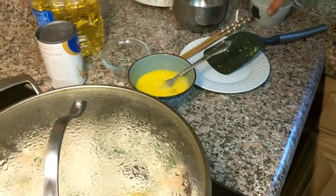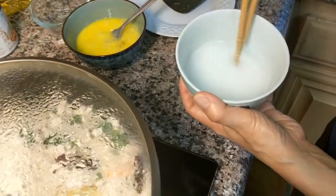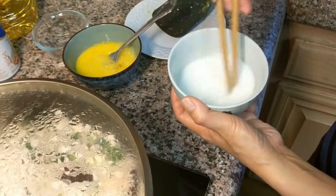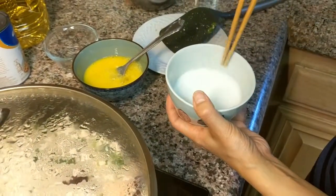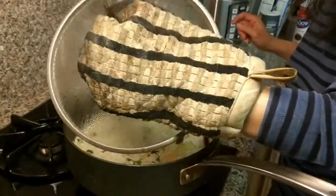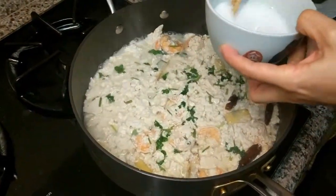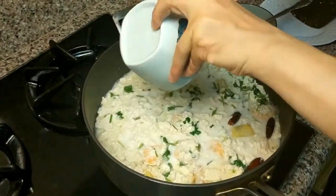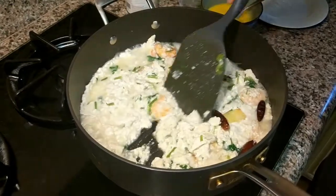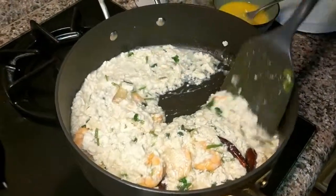The eggs are beat. And the starch with water — you can see the starch has settled to the bottom, so I'm going to mix it up again. Wait a minute until the tofu is cooked. That's about five minutes; the tofu and shrimp should be cooked. I'm going to add the water with the starch in — that will thicken the sauce and the chicken broth. Mix it up. As you can see, the broth is now thickened.